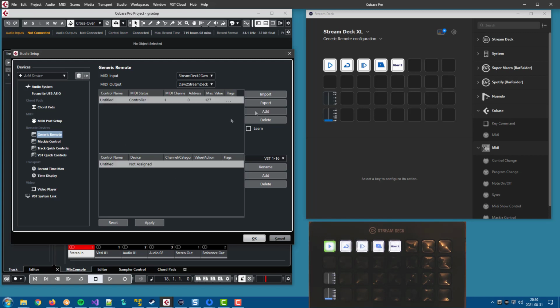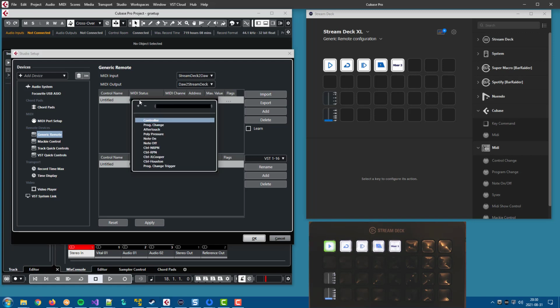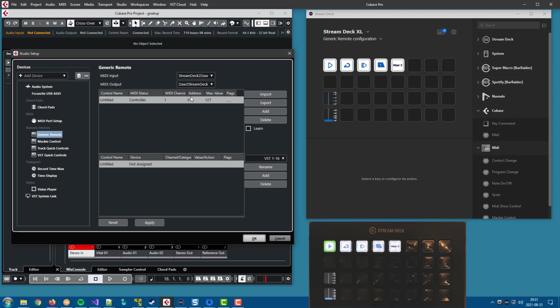So if we add a command definition, we have a number of attributes for the Midi channel. We have the Midi status, which is not actually status. I don't know why they call it a status. It's what kind of command it is. And the only type that is implemented in the Cubase and Nuendo plugins is the control change. So this has to be controller. You have the Midi channel and you have what they call address, which is in fact the control change number, and the max value and some flags. I will get back to the flags later.